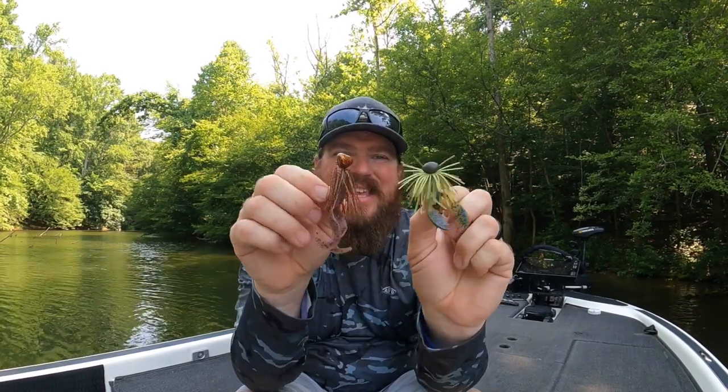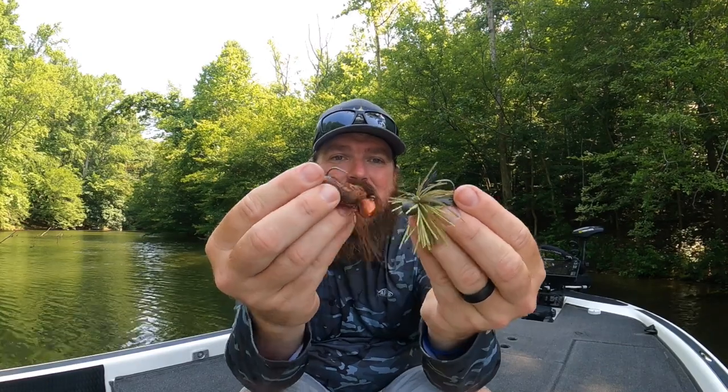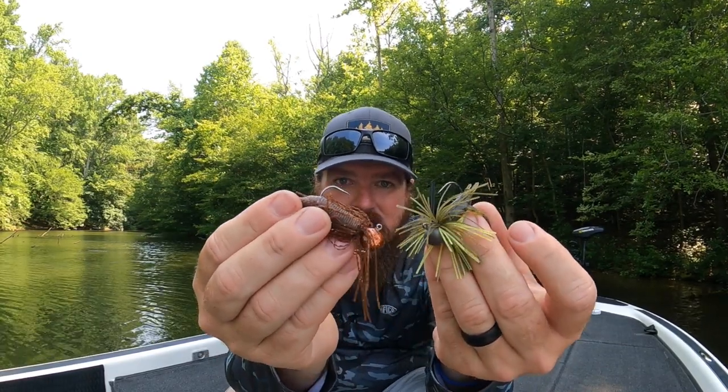Whether I'm fishing a small stream in the kayak, or I'm out on the jet boat, or I'm just on a reservoir where the water's a little clearer, and I'm just not getting a ton of bites, turning to that small jig can get those fish. The nice thing is these little jigs have little tiny hooks. So you can drop down, you can finesse. You can set this on 6 or 8 or 10 pound line, and you'll get way more bites than if you were trying to throw a standard jig on 12 or 15 or 17 pound line, especially in that clear water.